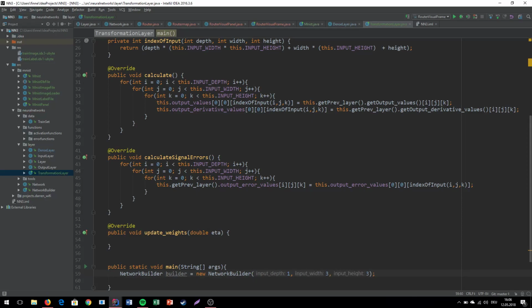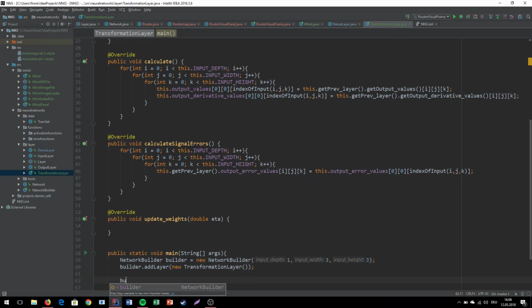That's 2-dimensional, but it's pretty much 3-dimensional. Then I'm going to builder.add new transformation layer. And in theory, this should give us a 1-dimensional output with 9 neurons, because we have 3 times 3 input neurons, and the output should have 9 neurons.